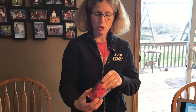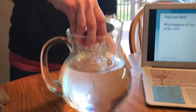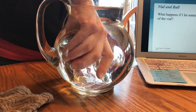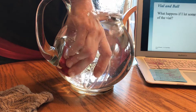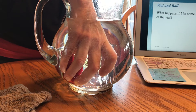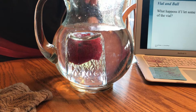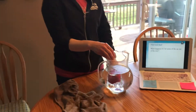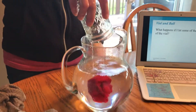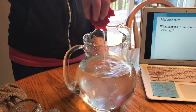Should we try it a third time? This time I'm going to let all of the air out. What do you think will happen to the napkin then? Let's see. I'm going to put our dry napkin back in the jar. We're going to submerge our jar a third time upside down. Now watch as I let the air out. Look at all the air that was in that jar — now it's all out, that's all the bubbles. I noticed that our jar sinks now; it doesn't float anymore. Before I had to push it down. Let's see what happened to that napkin — it came right out and it's soaking wet.